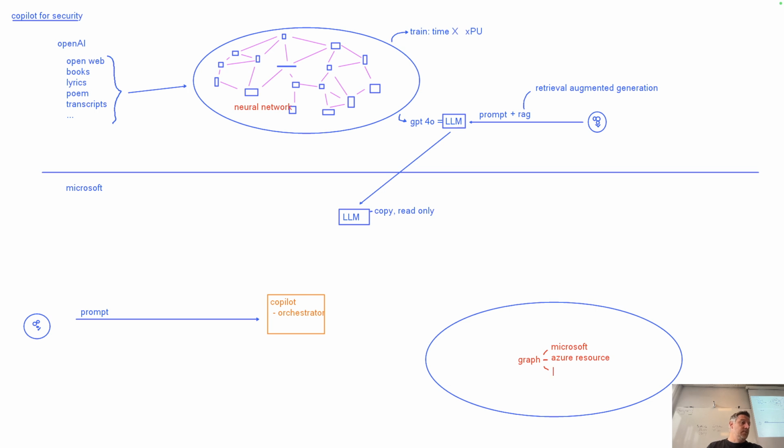There is also the security graph. The security graph is about data that is stored in Intune and in Purview and in Microsoft Defender for Endpoint and Entra ID and that stuff, right? So if you think about Copilot for Security, then it basically is going to connect to another data set to use as retrieval augmented generation.